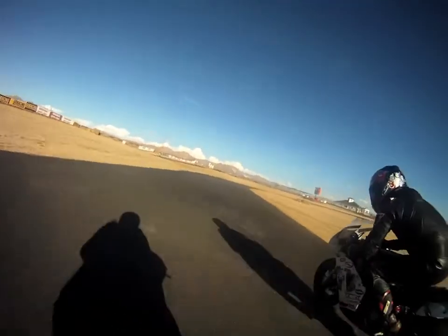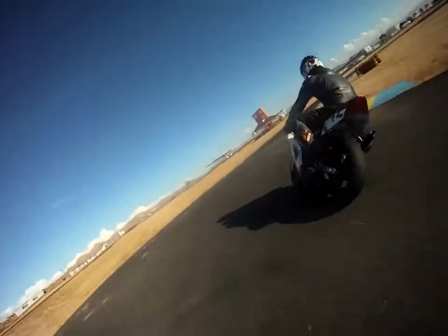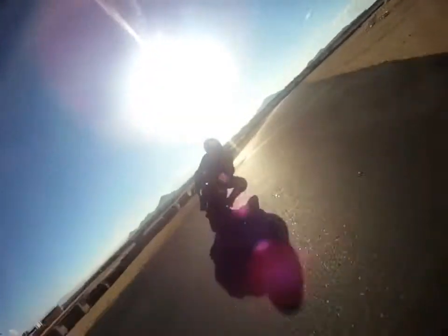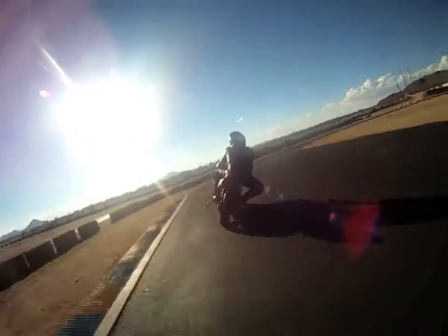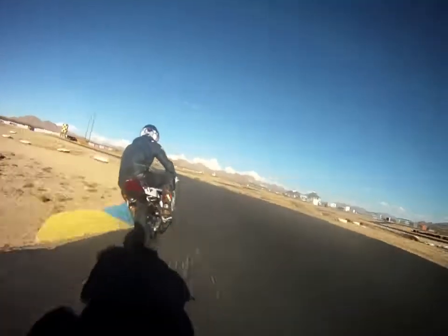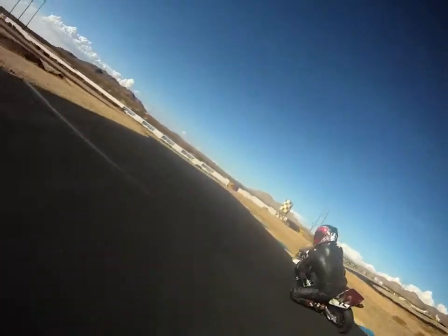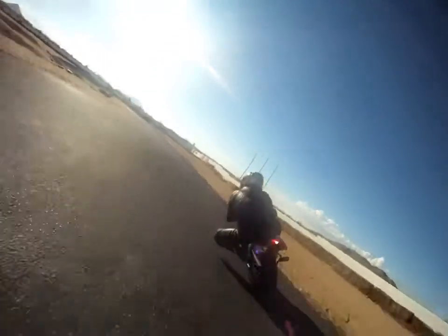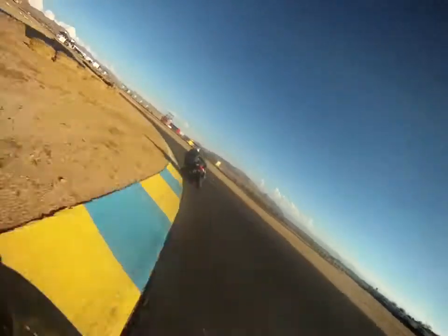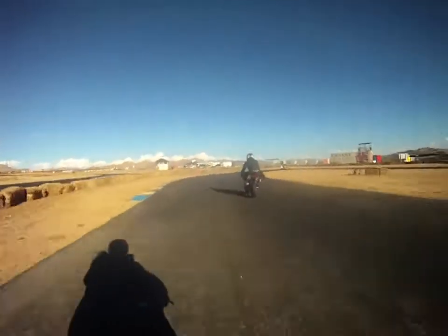Fancy having a nibble here. Get in his way, block him all you can. Get ready now for the battle. Now he'll try and pull away as much as possible because he knows the pressure will be coming. He gets to the inside. He's always got it. We know he's got the capability of getting away at the front. He loves a race like that, and it's a race against himself more than anything.